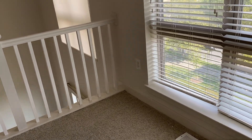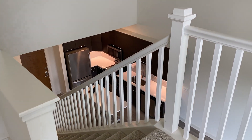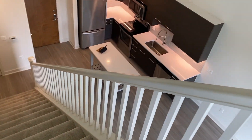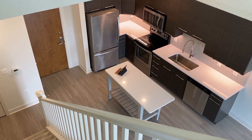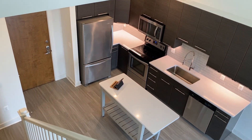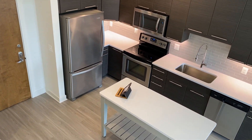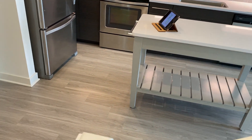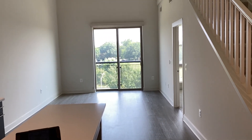This apartment would be a cat's dream — I could just easily see them loving playing with this railing. So as we make our way back downstairs, this is an extremely sought after floor plan and there are only two in the entire community. So if you have your heart set on it, it may or may not be available. We do have several other floor plans available on our YouTube channel. You can also visit camdenshadygrove.com, or contact us directly by calling 301-738-0236, or email us at shadygrove@camdenliving.com. More details will be in our description box. We encourage you to reach out to schedule a virtual tour, a self-guided tour, or an in-person tour. Thank you so much for watching and we hope you choose Camden Shady Grove as your future home.